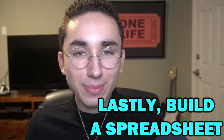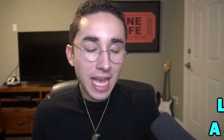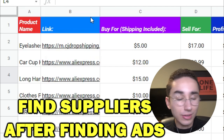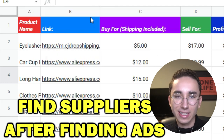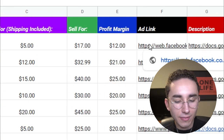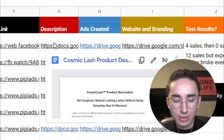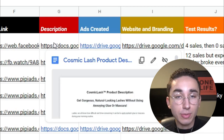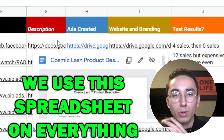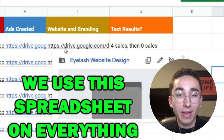The final thing you need to do once you find all these amazing products with PP Ads is have a spreadsheet to organize everything. I will always have the product name and the supplier link. After finding a good product, I look it up on CJ — if it's not there, then AliExpress. Then: how much am I buying this for, what am I selling it for, what's the profit margin, where did I find the product, where's the ad from? Then I'll write a description and make sure to have a document. This is actually the spreadsheet we use at my agency — we find products, write a description, create the ads, create the website, so whenever we test it for a client we have everything prepared.